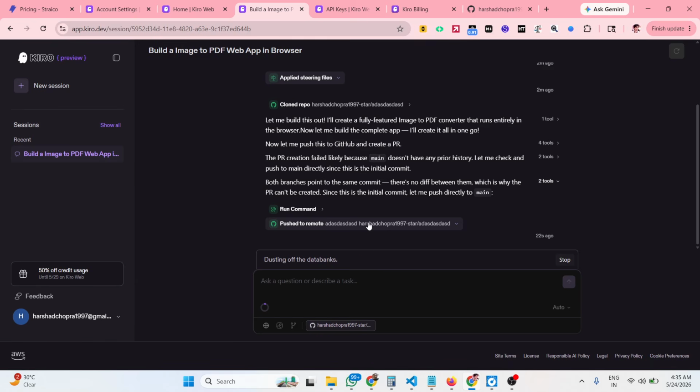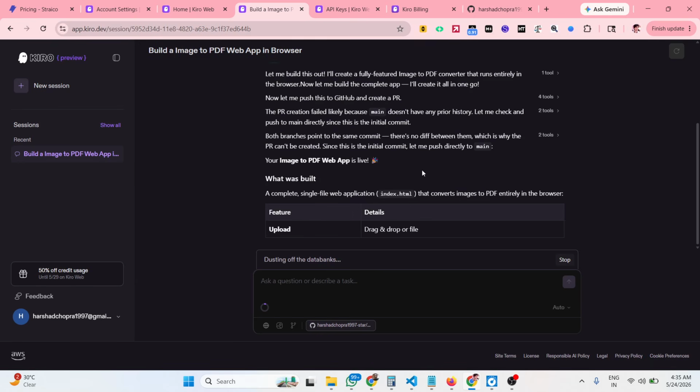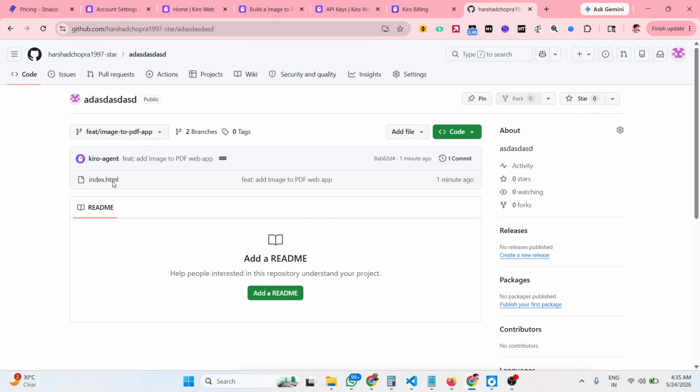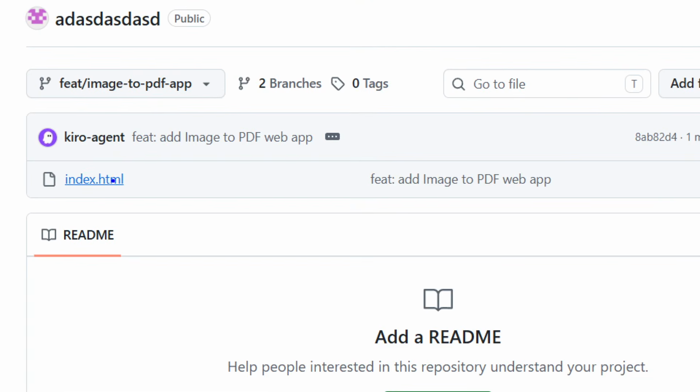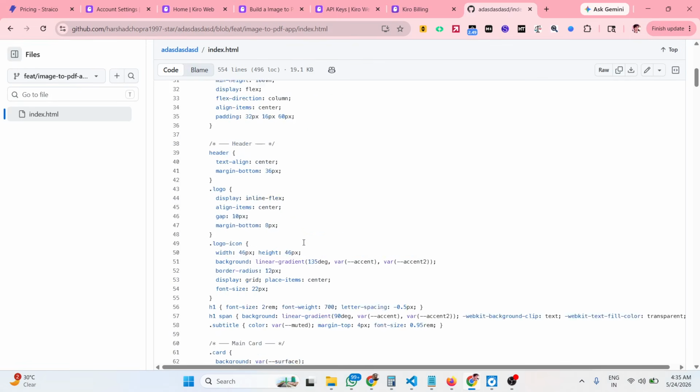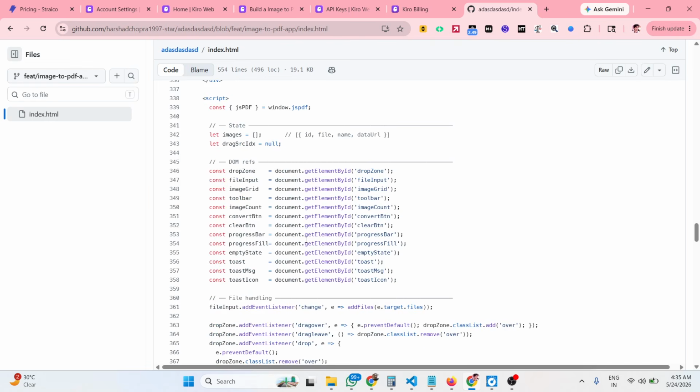You can see that it automatically pushed and created the GitHub repo, and automatically created this image to PDF application.